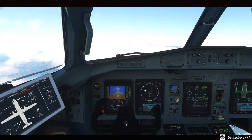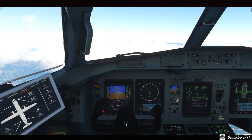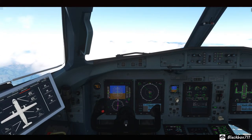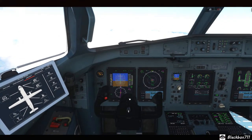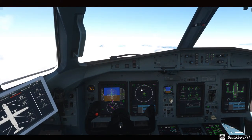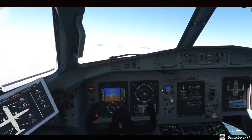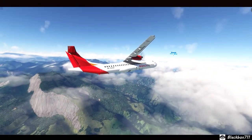So let's go back to managed speed, 14,000. Got that now, so we're safe. Circle to climb instead of circle to land. Yeah, exactly. You can reduce to white bank as long as you stay on the low bank. Okay, so 17 degrees, nice. It's not this bad in real life, okay. Well, that's Microsoft Flight Simulator for you. Yeah, but we're doing good now, all fine.